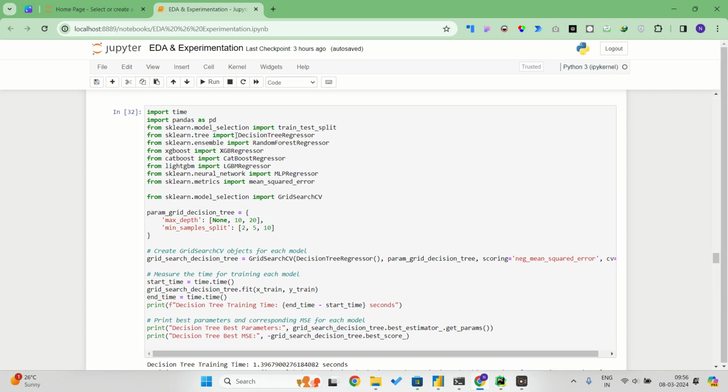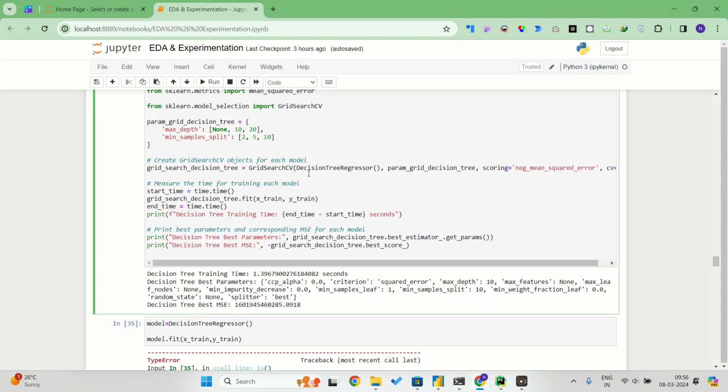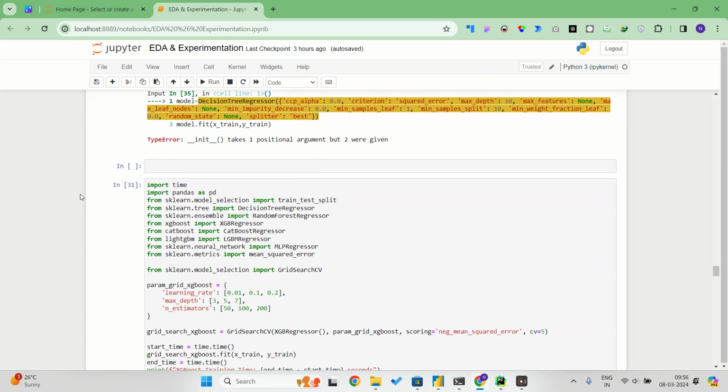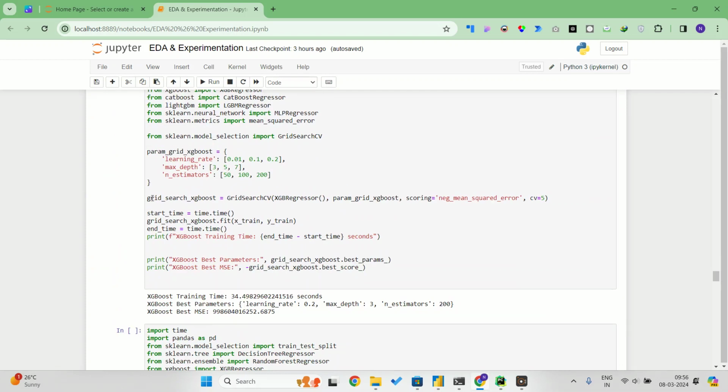So we have a decision tree regressor, random forest regressor, and gradient boosting algorithms which can be used for training. We are going to use something called grid search CV, which, depending on the model, is going to try out different parameters.